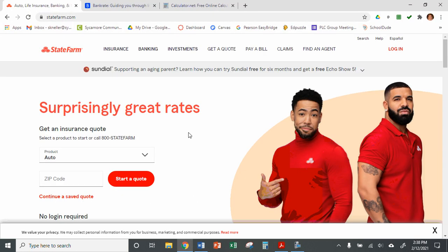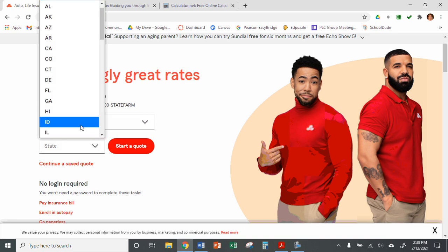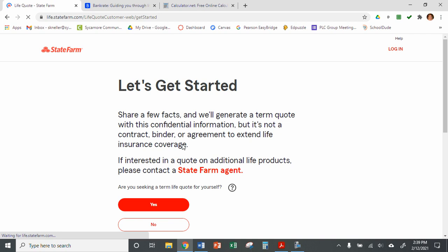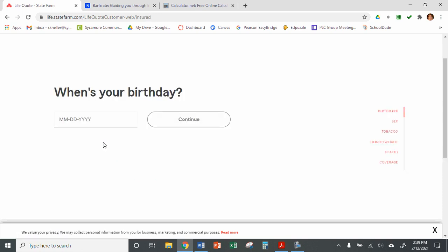We're going to go to statefarm.com, where you can see Jake from State Farm. From the product menu, we're going to pick Life, because we're shopping for life insurance. We'll assume they're in Illinois. Then you can click on Start a Quote — and don't worry, this won't have you getting contacted by an agent. It asks, are you seeking term life insurance? We're going to click yes. Whole life insurance is maybe a little better as an investment account you can draw from, but State Farm doesn't let you get information about whole life without contacting an agent, so we'll say yes to term life insurance.